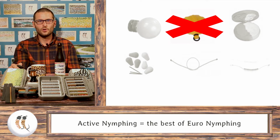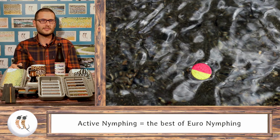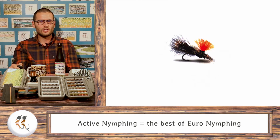So yarn, no way. That one, the paste indicator, sorry for the name, I'm not really good with that, I'm never using that stuff. Some people use that in France, but it's really basic, primitive nymphing. There's no research of nymph weight, no tension, no good drift with that. And again, as you see on the picture, why use that stuff that is not a dry fly? If you use a floating indicator, go for a dry fly.